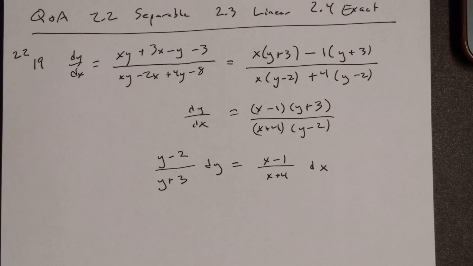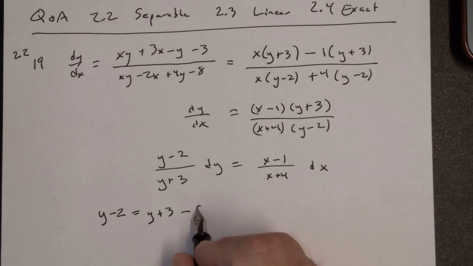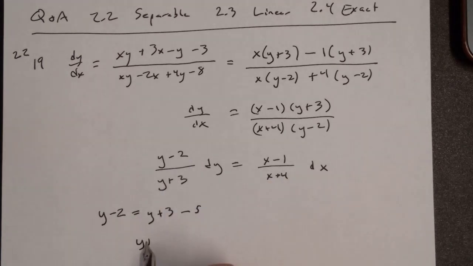So I look at this and I say the highest power in x and in y is the same, right? So maybe I can fudge the constants. It would be so much nicer if this was y plus 3 on top and y plus 3 on bottom, because things would cancel. So I say, well, y minus 2 can be written as y plus 3 minus something else. What's the something else? Aha! So I'm going to write this as y plus 3 over y plus 3 minus 5 over y plus 3.